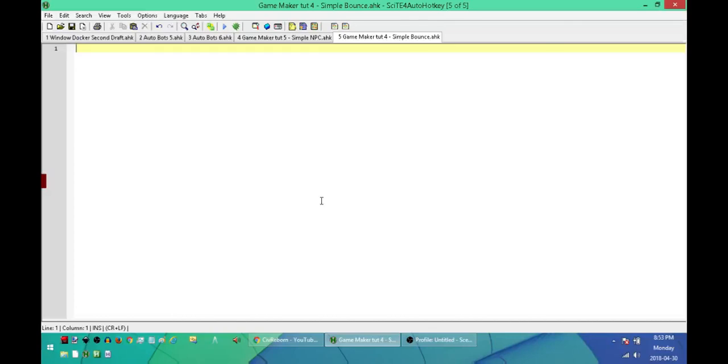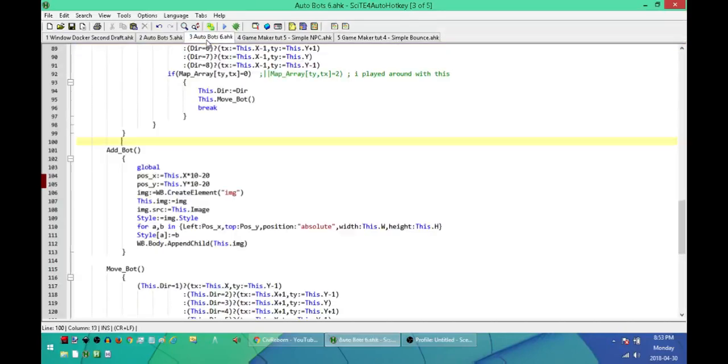Okay, so like I said, this one is going to be on bouncing. Now, what we're going to do is, if I show you something, it'll make it easier for me to explain it. Here I have a script that works in a completely different way. The way that this thing operates is completely different than what we're going to be doing, but certain things about it are the same.